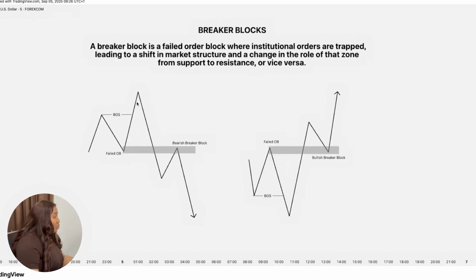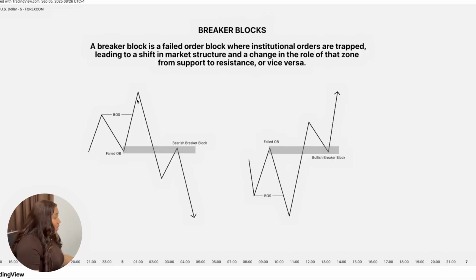But if price should come to that order block and break it, more like giving a change of character or further break of structures, that simply means the order block has failed. And now price coming to retest that failed order block is what we call a breaker block. You can also call it break and retest. But there are some confluences you need to see present before you decide to take trades from that type of point. It's not just about break and retest.